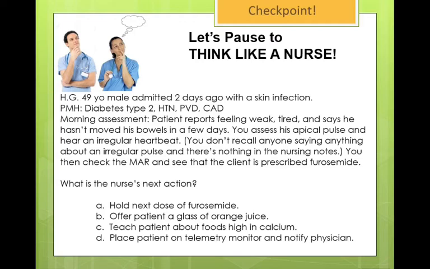So you're saying, okay, weak muscles, could be sodium low, could be potassium low, could be high calcium, could be high magnesium. I don't know where we're going with this, but now they're telling you heart. So we know our electrolyte involved in heart is potassium. So we're now moving towards low potassium because of the slowing down and the depression of your muscles, as well as the heart issues. So you check the MAR and you see that they're prescribed furosemide, and you're already kind of going towards low potassium because of our cues.